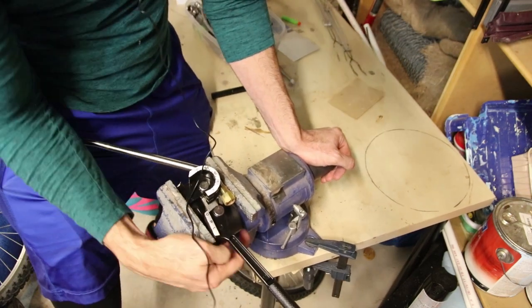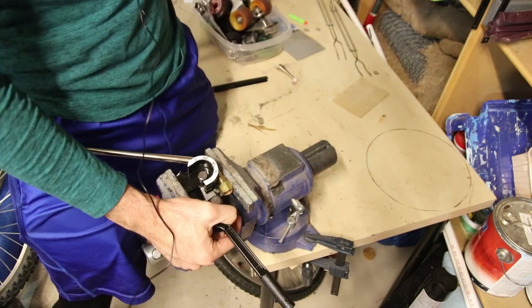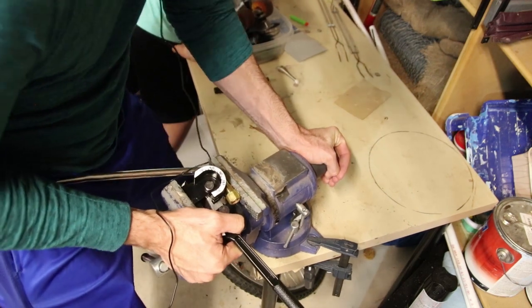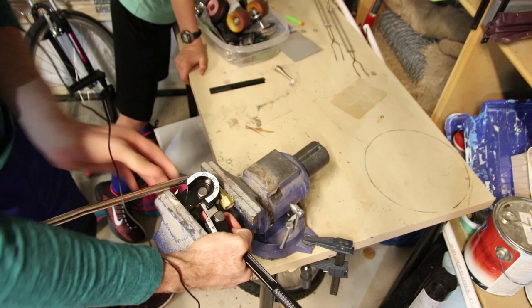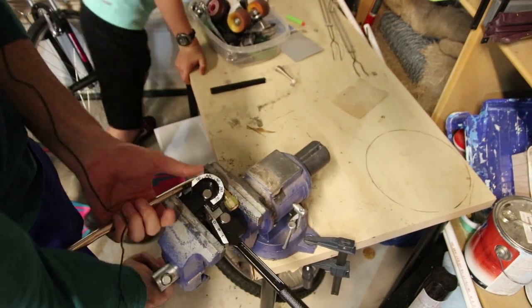I've got my 9-year-old son on the back end of the table trying to hold it in place, and together we're able to muscle it. As you can see, that table, I'm wrestling that thing. It's dancing the whole time. But eventually it gets there. Using hips, using hands, using everything we possibly can, we end up getting the bend we're looking for on this guy.